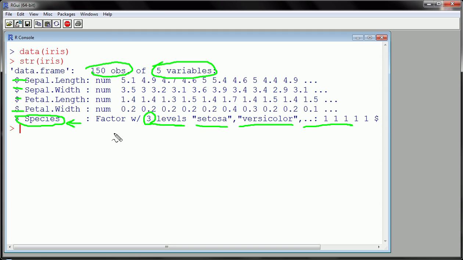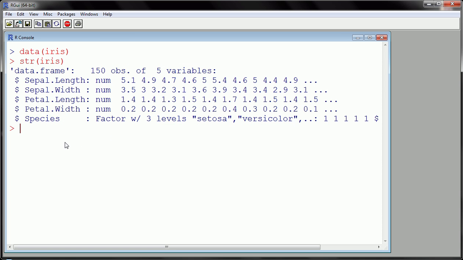All right, so we'll look into that first. What we basically want to be able to do is build a model that's able to predict which species a flower is, based on knowing these features of that flower. So we want to classify new flowers into one of these three levels of species. Okay, so kNN is perfect for this.